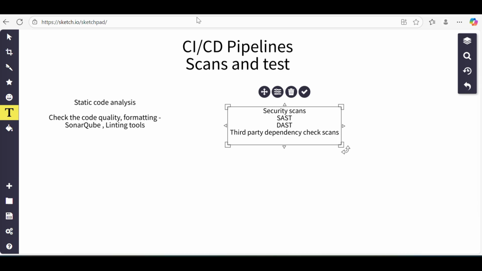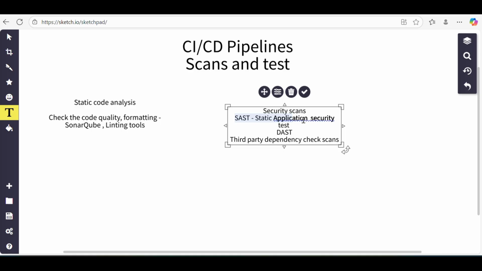SAST scan's full form is static application security testing, and DAST scan is dynamic application security testing. So what happens in the SAST scan?